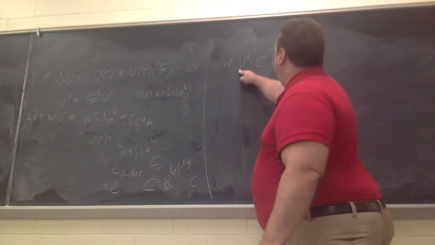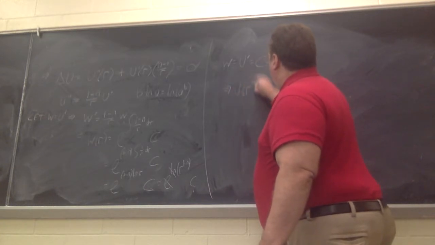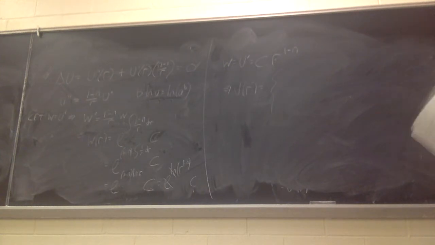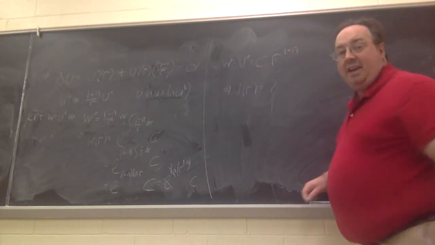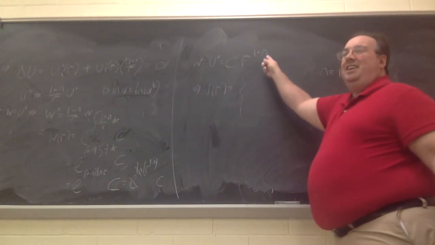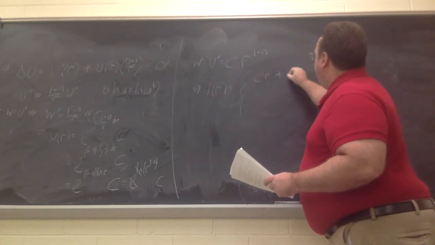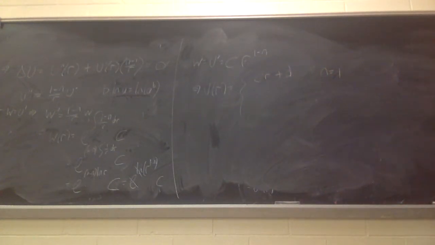to get U. So U of r is equal to... and it turns out that what the solution looks like depends on the value of n. Because for example, suppose n is equal to 1. Well, then this goes away. I just have C, so I have Cr plus D. It's just a linear function. That makes sense. Well, it's a Laplace equation. In 1D, it's second derivative equals 0. The only function that has second derivative 0 is a linear function.